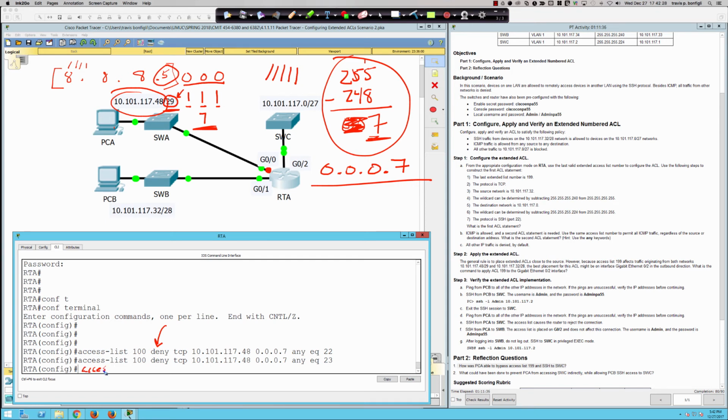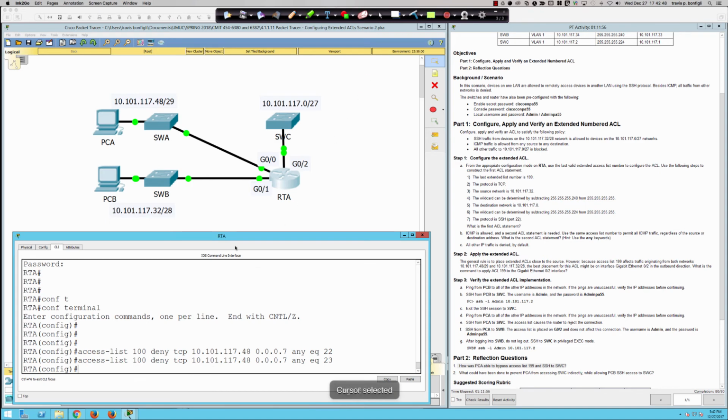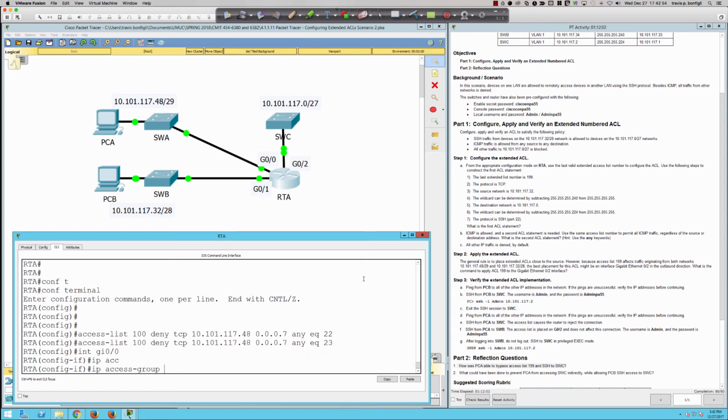Because at the end of every access list, 100, there's a deny, in this case, a deny IP any. And remember, it's implicitly there at the end of every ACL. So let's do this. Let's make this interesting. So let's say that we forgot that rule. So I'm going to go into interface gigabit 0/0, and I'm going to say IP access group 100 in.